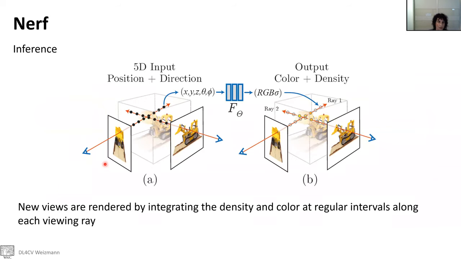At inference time, when we want to render an image from some camera viewpoint, we shoot a ray, and on the ray we sample points at uniform intervals. The location of each point in x, y, z and the ray direction are introduced into the trained neural net. The output is color and density. We then integrate those values to get the value at the pixel of interest. We have a bunch of images with known camera poses — the position of the cameras are known. Many images and camera poses of the same static scene are introduced to the neural net during training. When you want to render a novel view, you take some camera position and direction and render a new image.